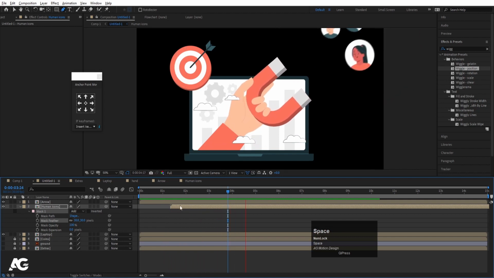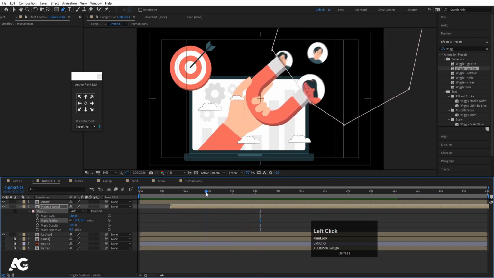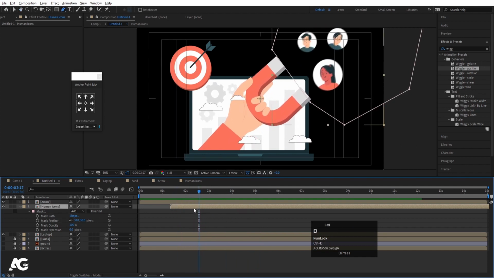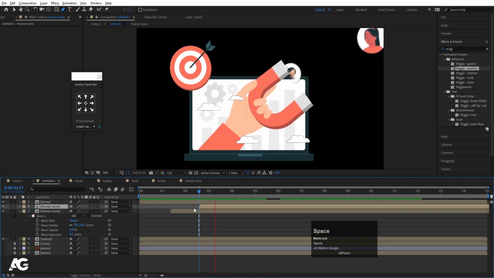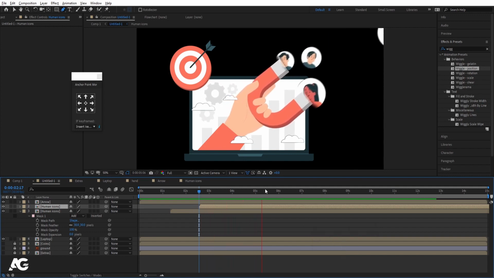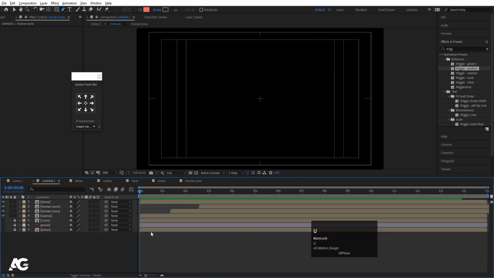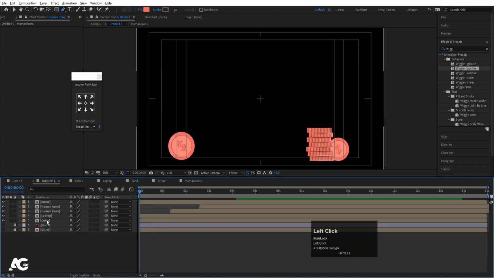Now if I see, I'll get this animation in repeat format. So after that, at this point I'll select this comp, I'll hit Ctrl D and I'll move this over here. So now I'm gonna get this animation again and again and again like this. Okay, hit U. Let's animate this coin thing first.